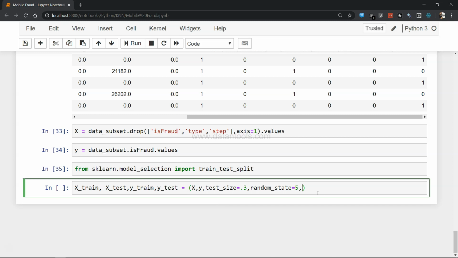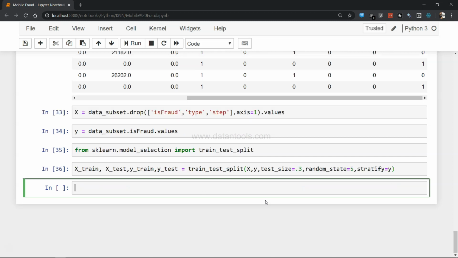And then we have two ways by which this particular method, sorry, I have not specified train_test_split, does the sampling of data: normal if we don't specify anything, and there is one which is stratify, which makes sure that the target value is well represented in the training and testing data sets, so that we get the right output. So stratify equals y. If I execute it, you get these four variables: x_train, x_test, y_train, and y_test.